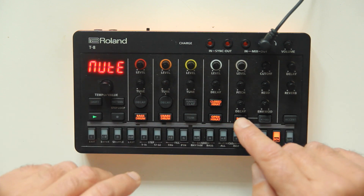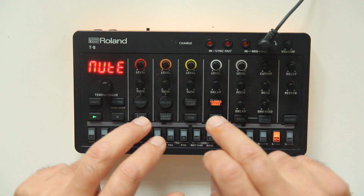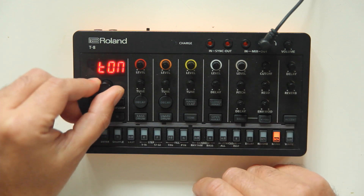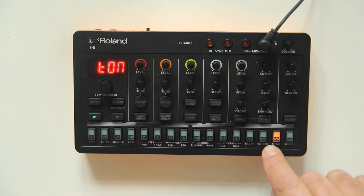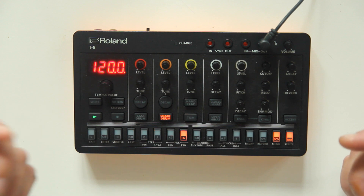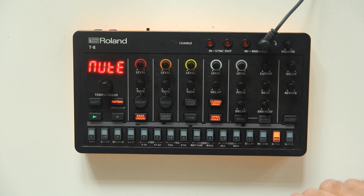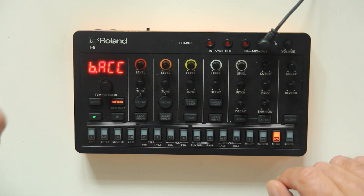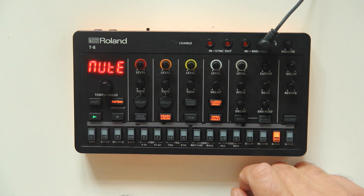I hope you understand it. So the mute function — you can perform whatever changes you need. If I change anything and want to go back, I just press menu and it brings me there. To answer the question: it's very simple. Wherever you are, just press shift and menu and it's the first option. And if you are elsewhere in the menu, just press menu and it brings you back to the mute function.